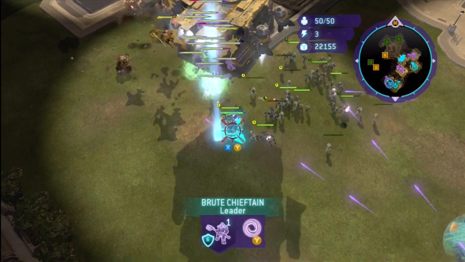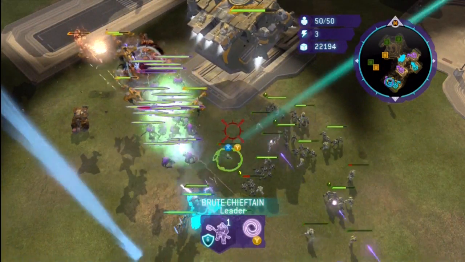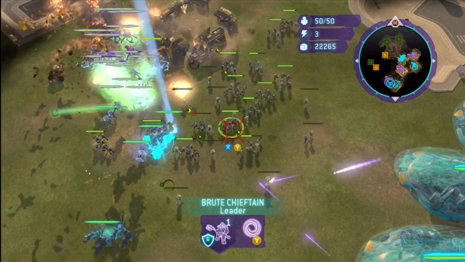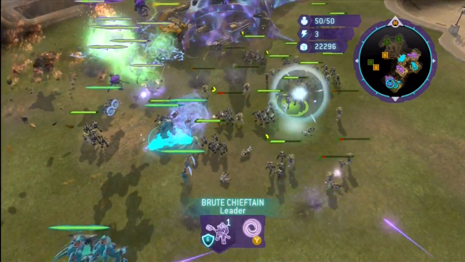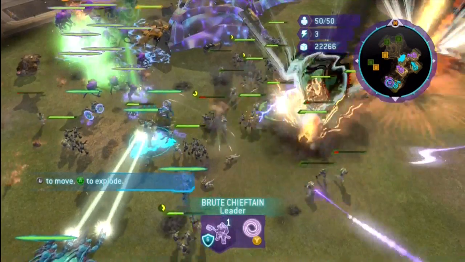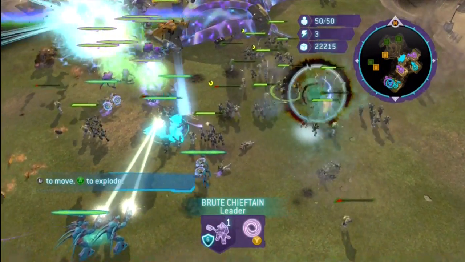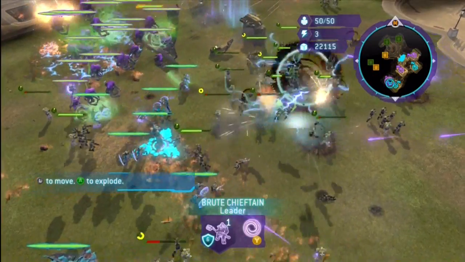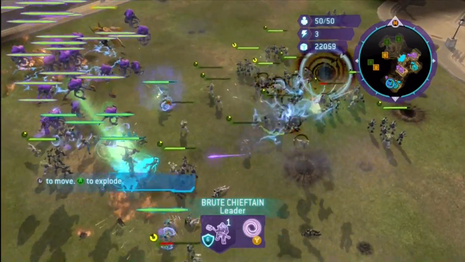Orange is trying to take this base here for some reason. Not sure what he was thinking there. But he's not going to get it. These ODSTs are still spamming down here. We gotta start vortexing them. What are we waiting for? Excuse me, I'm sorry. Anyway.